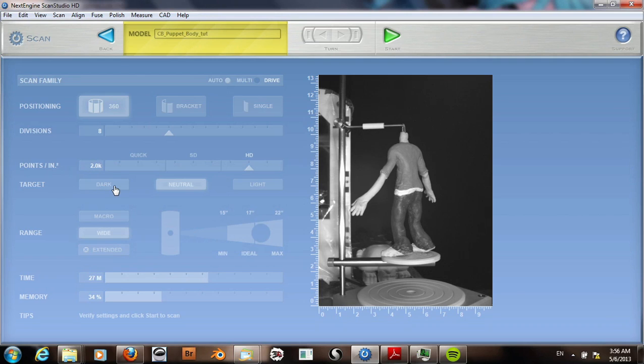Target allows us to indicate to ScanStudio whether our object is neutral or whether it is dark or light. This is important because saying this incorrectly can cause the scan to give poor results.